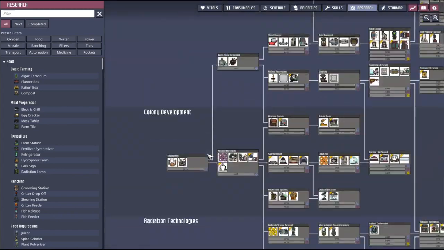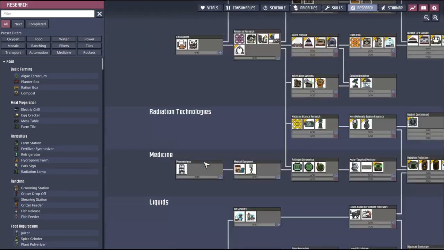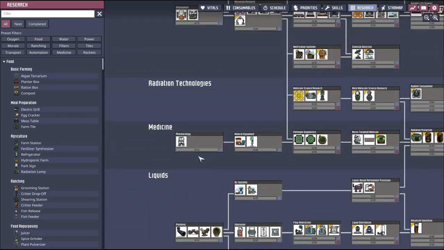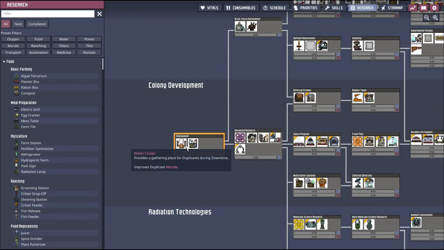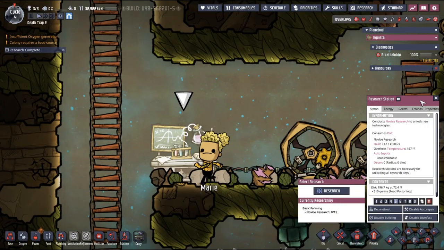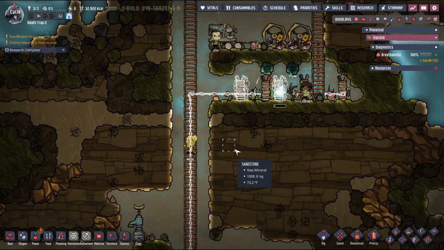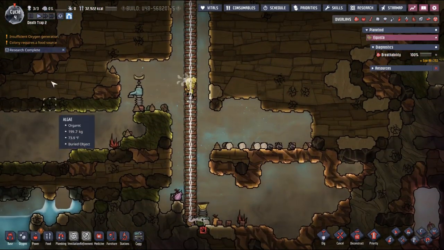Okay, batteries. Research. I would like, we'll start with the water cool. No, we need food. Food! Of course we need food. Food, yeah, that's right, food. We definitely, no, I didn't forget about the food at all. Definitely not.